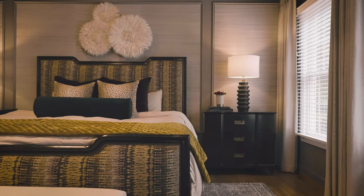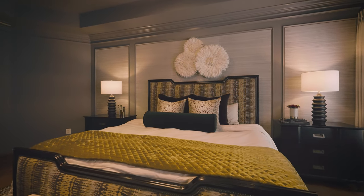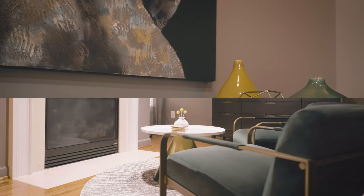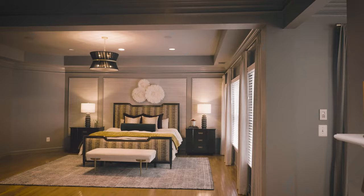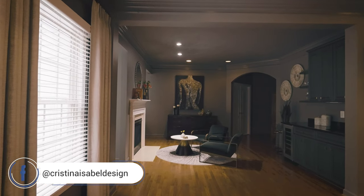My favorite part of the master bedroom is the backdrop behind the bed. We have three panels of grasscloth wallpaper, and on top of that we've placed really interesting textured organic decorative pieces that are handmade from Etsy. Custom curtains in the space go really well with the grasscloth wallpaper, so that texture combination truly shines. When we asked the client what she was looking for, she used the word 'sexy,' so our goal was to create a moody, sexy, sophisticated space with just a little bit of gold, really shining through the fabrics and textures.